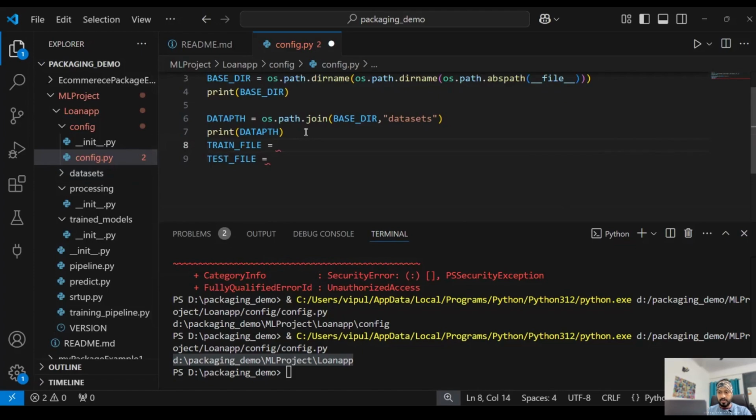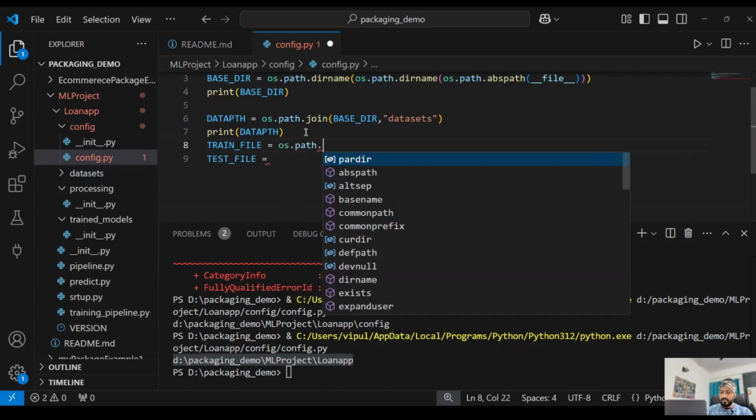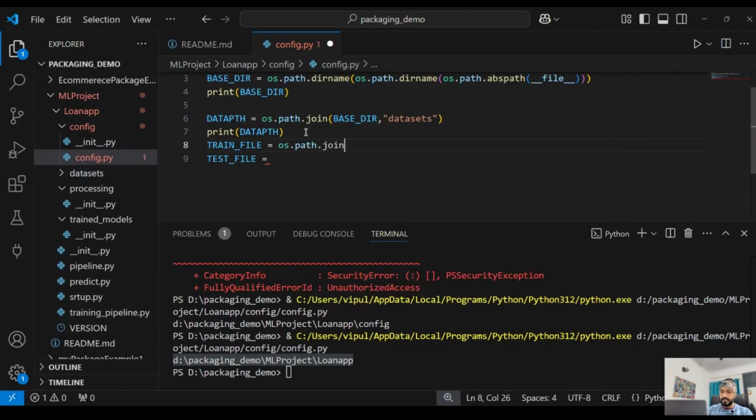So we use os.path.join. We have to do what? The data path that contains your folder location where your file is saved, and then the name of your file. Suppose my training file name is loan_train.csv. And in the same way I'll take it from here.